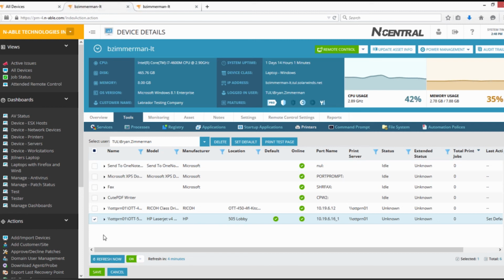The great news about this is as powerful as this tool set is, we have included this in your professional node licenses. So that means that the professional devices you had purchased previously will automatically get this new functionality added, which is great news. Now, you're going to have some environments out there where you're only responsible for providing help desk services, and a professional node is not warranted from a cost perspective. And for those customers, you can actually purchase this a la carte for only those devices. So it's included on professional and available a la carte via a SKU that you can add to your essential devices.